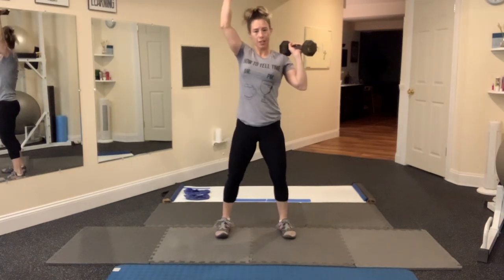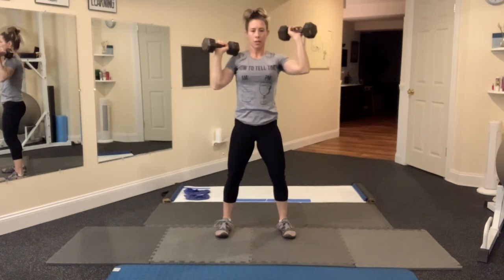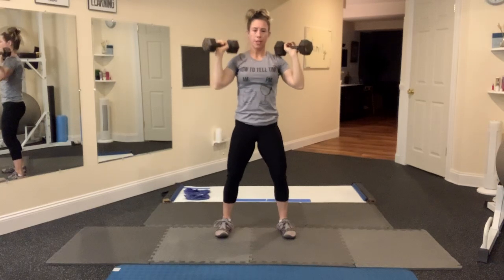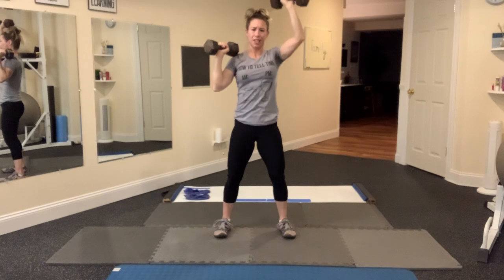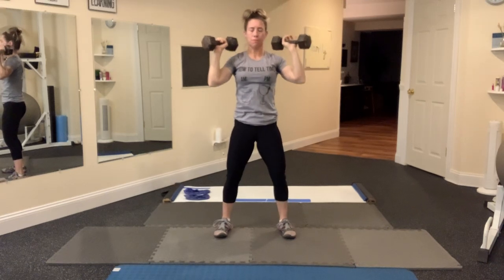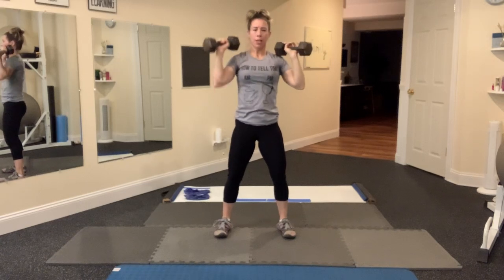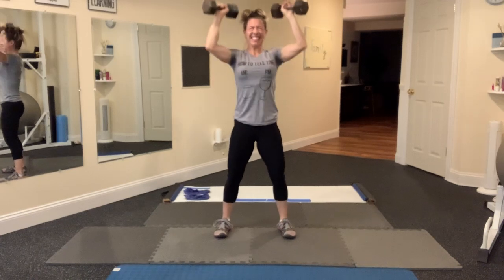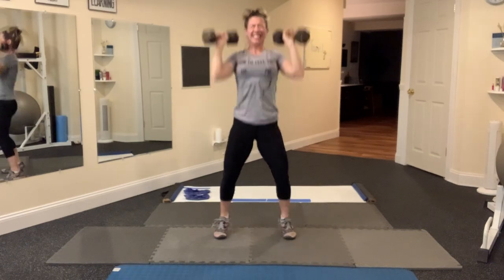Military. Third set, last time. Three, two, one. Here we go. Dumbbell set three. Single, single, double. Good. You're squeezing those glutes, protecting the lumbar. Knees are bent. Five. Three, two, one. Rest.